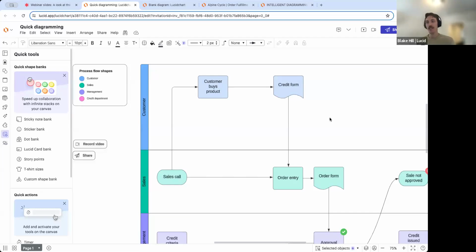Another great addition is being able to actually build out a flow pretty quickly. So what we can do here is select the customer buys product process block. And let's say we want to add a couple of different payment options on. So the first functionality that you see here is as we hover over these line buds, you'll see this nice grid ghost shape preview. And essentially what this is doing is showing you a preview of where Lucid will intelligently lay out the shape for you in the flow.